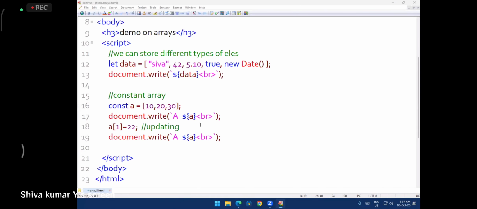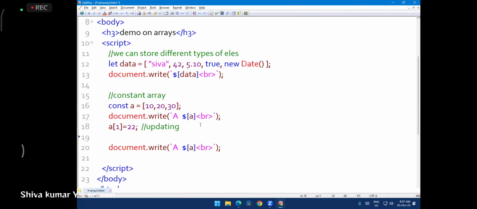This is the matter, a small twist. Generally, with constants we strongly believe we can't modify anything, but the system is allowing the modification. Maybe increasing the size is not possible, as there are already 3 cells available. Adding a new cell, a new value, is not allowed. Try that also: a of 3 equals 44.